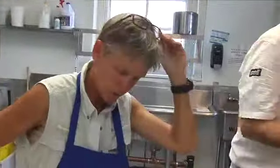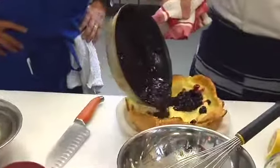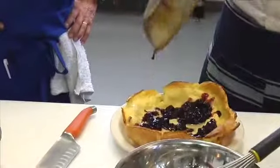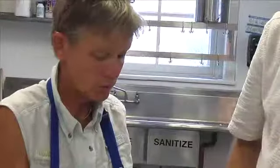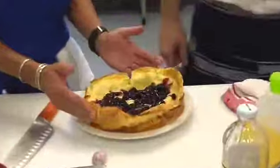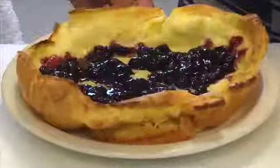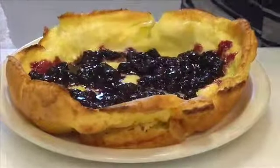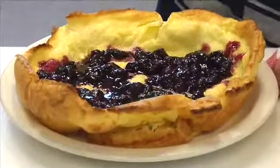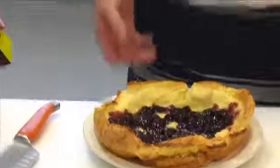Right out of the pan, no stick, no mess, no cleanup. My favorite, no cleanup. And then we've got the cooked blueberries. No need for any additional butter. Certainly no need for Aunt Jemima maple syrup. This is it. We're going to let it cool for just a second, and then cut it up into pieces, wedges or slices. A little dusting of powdered sugar would be more dessert-like. But breakfast is made to be savory and sweet. Since there's no sugar in the pancake itself, the sweetness comes from the fresh berries.